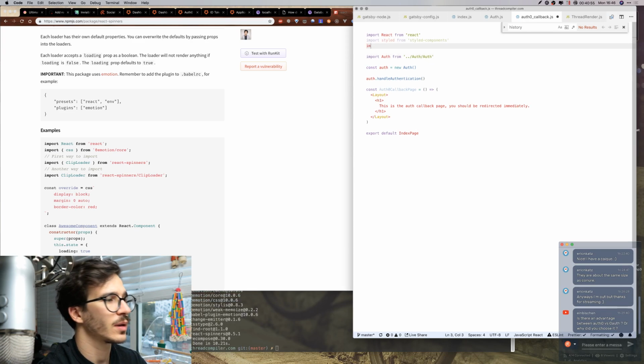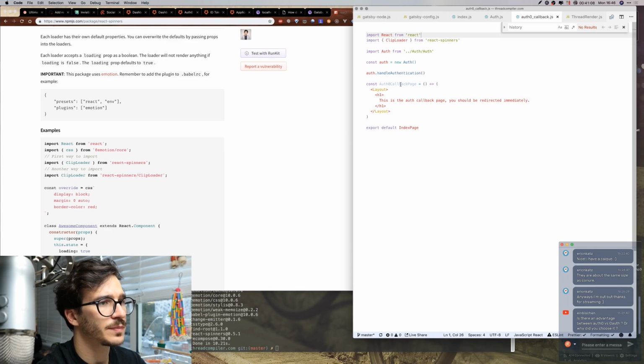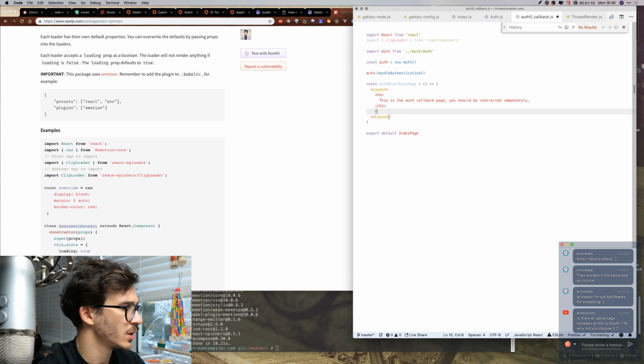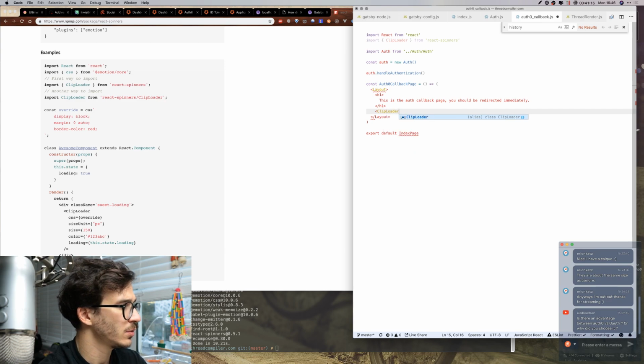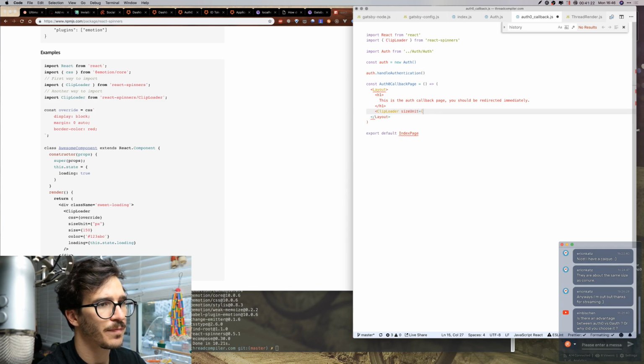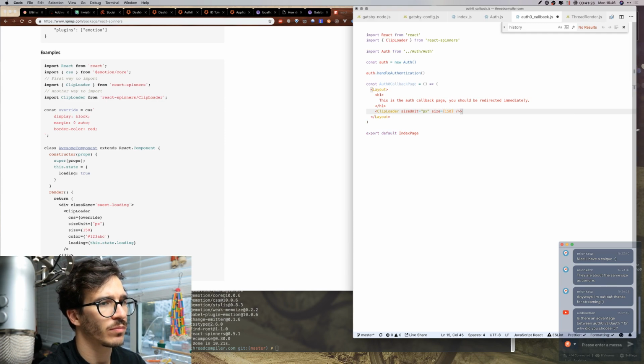So import ClipLoader from react-spinners, like that, auth0 callback page, and we render ClipLoader with sizeUnit equals px and size of 150, and I guess we'll see what happens.